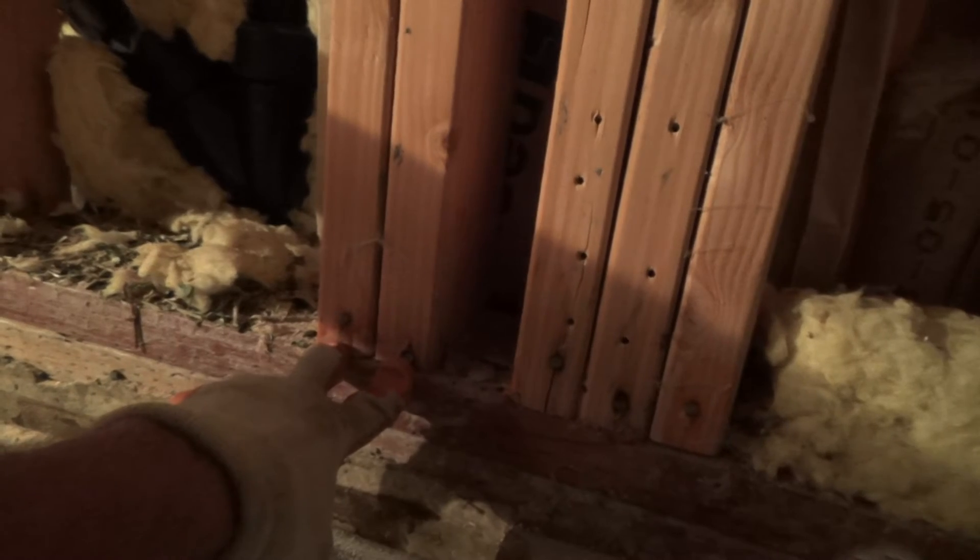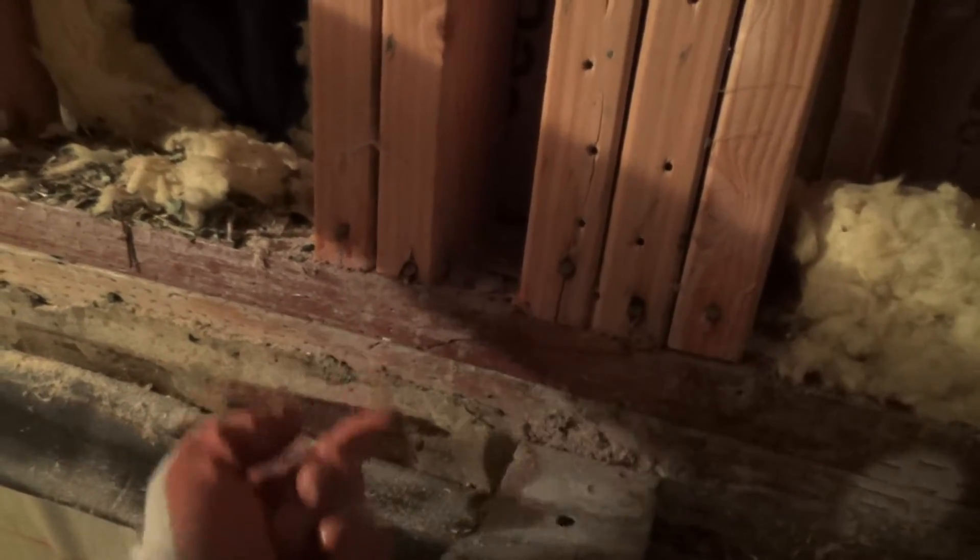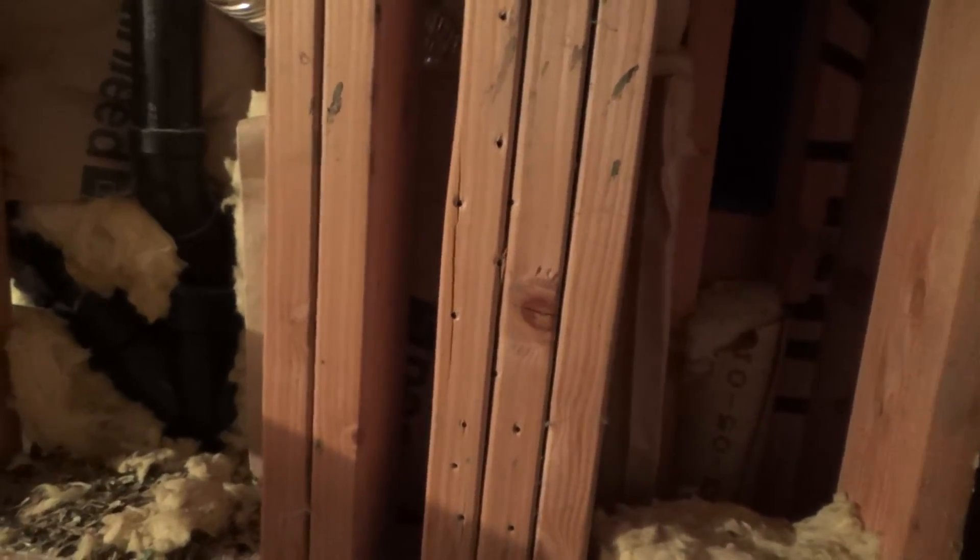I don't really want to take this 2x6 out of here, but I could. I can't get to all the nails — I'd have to use my metal cutting blade underneath for any nails coming up through the bottom plate, cut those off. Same thing at the top, or I'd use my wood bit blade to cut this in half, pull it all down, and put a new 2x6 up in there after the fact. At least that would give me access to this area.